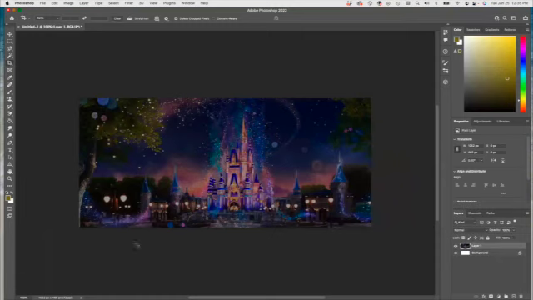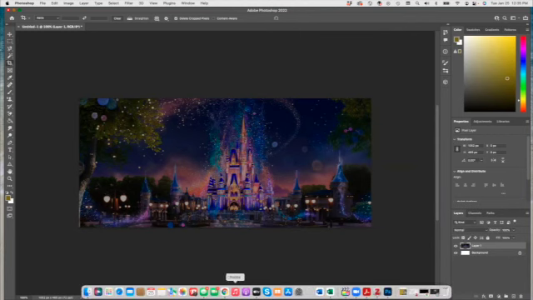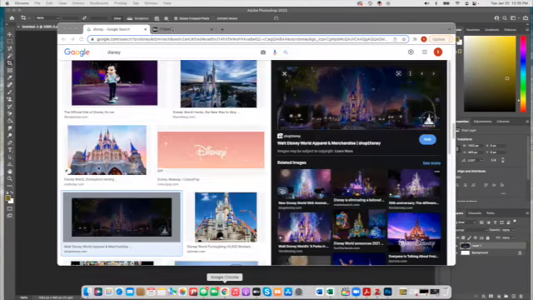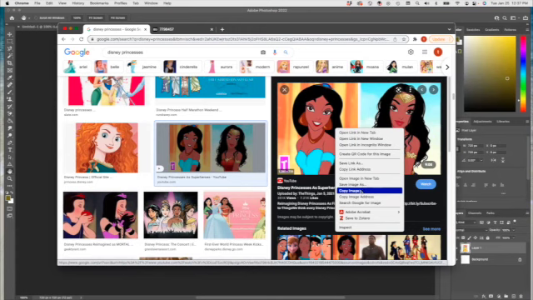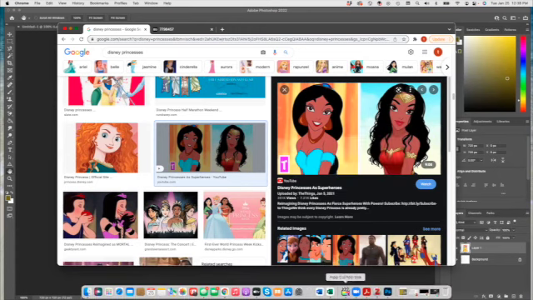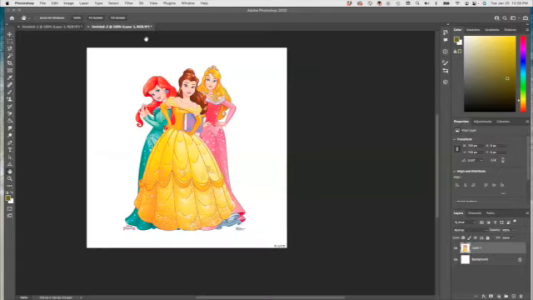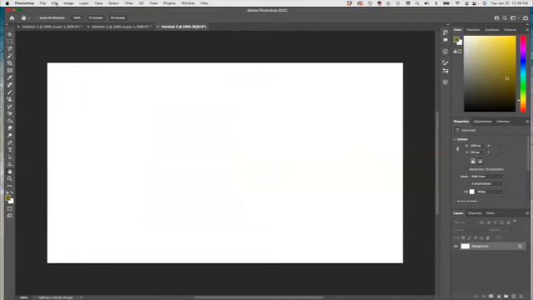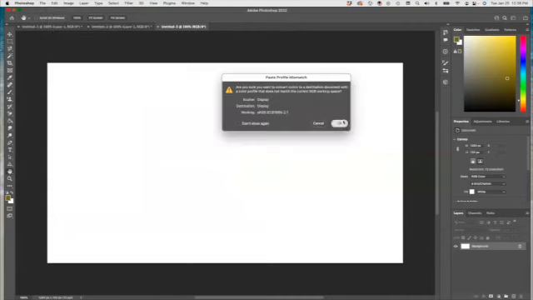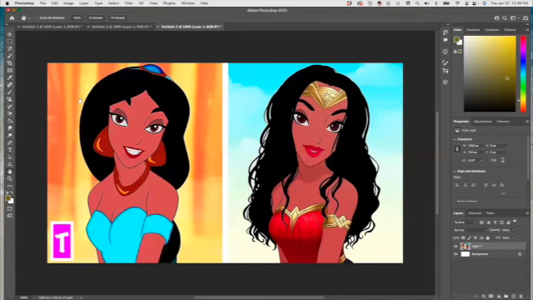Now we have to select a couple models. We can do Disney princesses for this one, or you can put pictures of your nieces or nephews if you like to do that. What I'm going to do is go back to Google and pick out a couple princesses. Okay, let's just get this one. And we can play with them easily. So file new, clipboard, create, edit, paste.